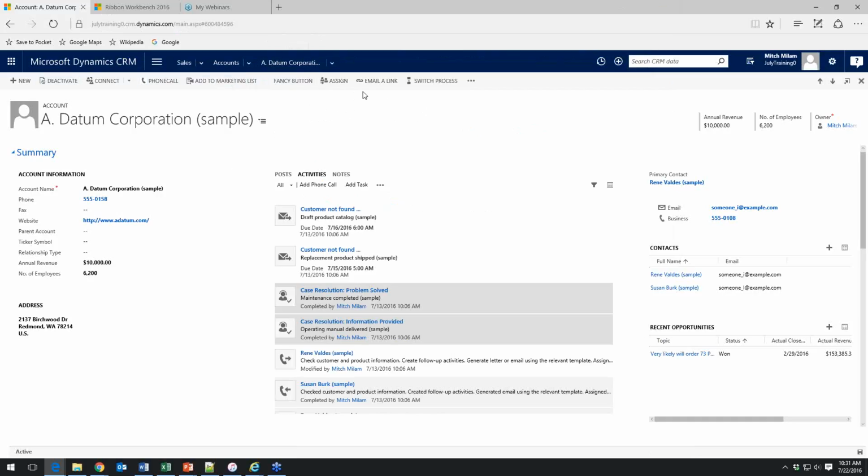Where's the delete button? It's missing. Okay, and we also have our form editor. So basically all four of our customizations on the ribbon are now in place. And what did that take me? Ten minutes? And that includes talking.